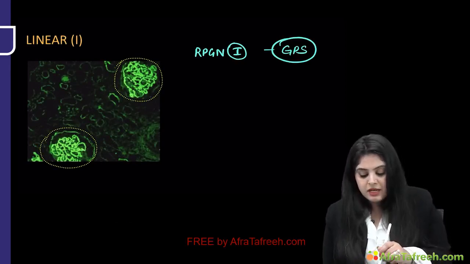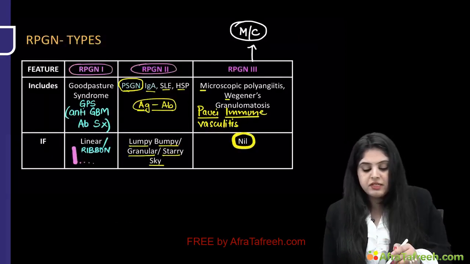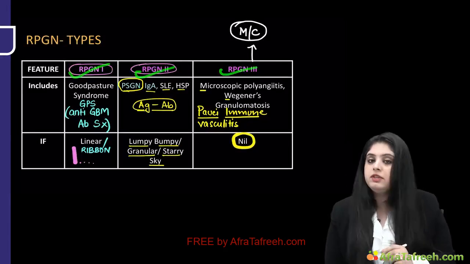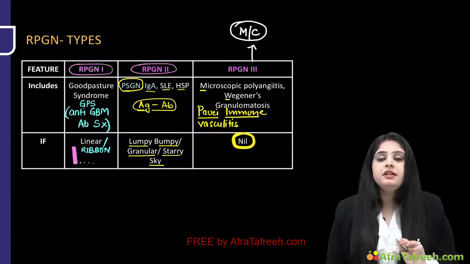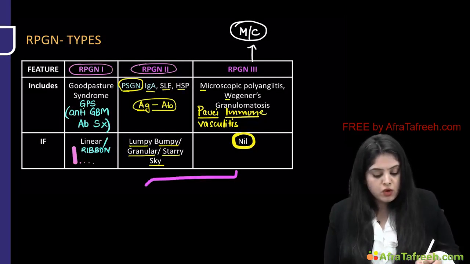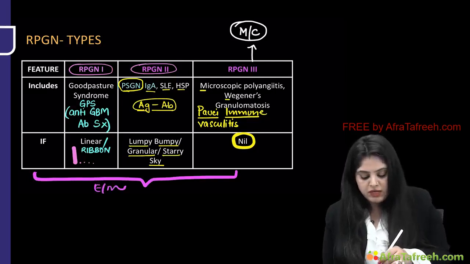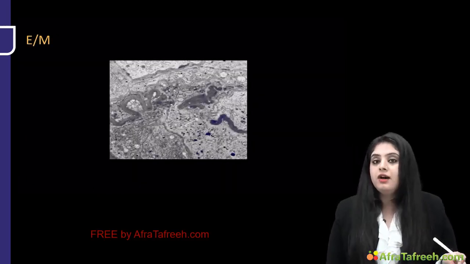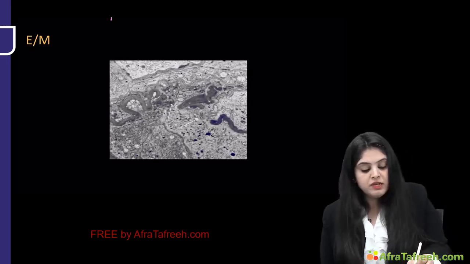Having said that, guys, coming all the way back, I have studied all of these. I have studied 1, 2 and 3 in detail. But in this disease, I did not show you any electron microscopy. So now I'm going to show you a common electron microscopy which will make sense, and I'll give you a nice movie mnemonic out of it, and that is RRR. Everyone's favorite movie now, the biggest movie that we've ever had.